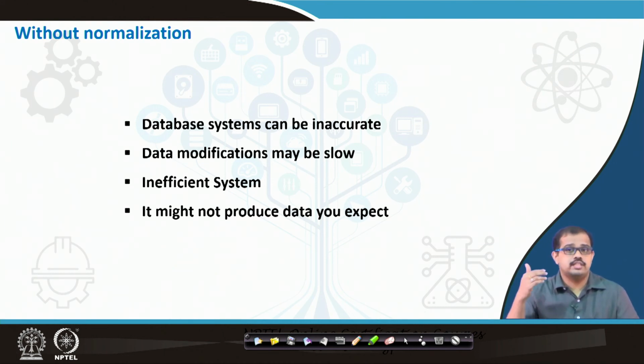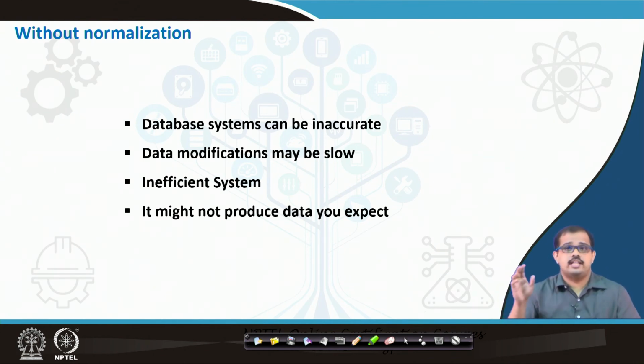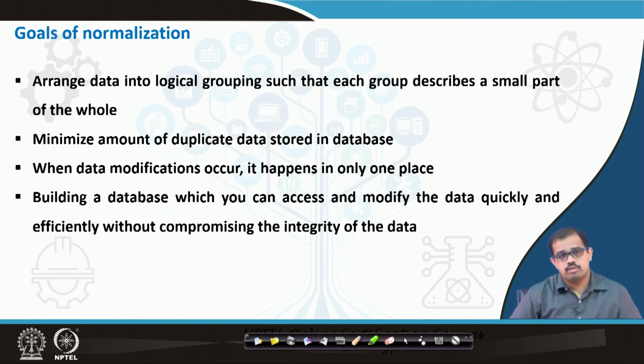Okay, inefficient in terms of processing a query, modifying a particular system, or handling a particular system, and it might not produce the data that you expect, or I can say the information that you expect in terms of output. So without normalization, you are actually going to fail in terms of producing the outputs. So that is why you need normalization.